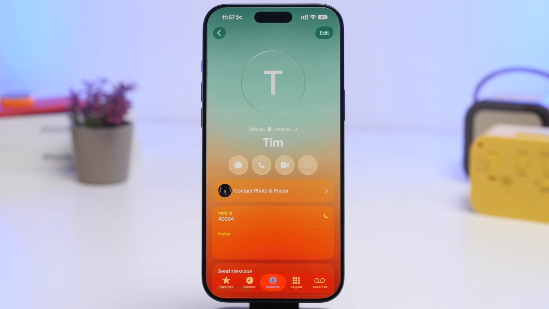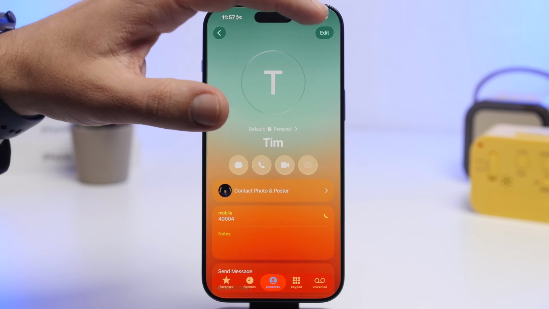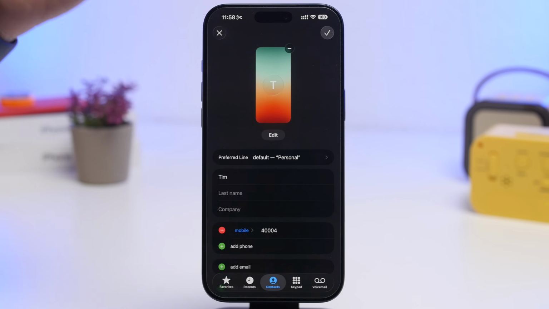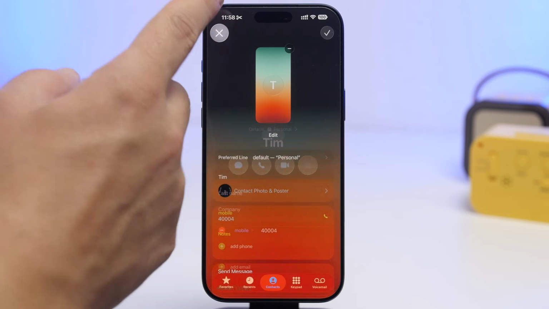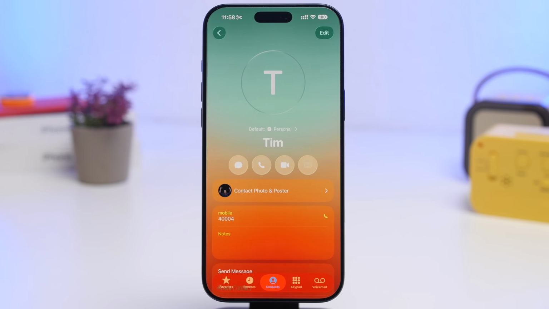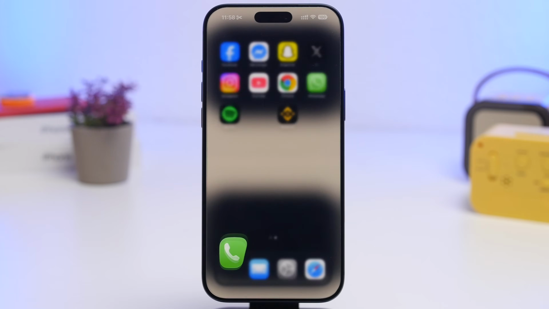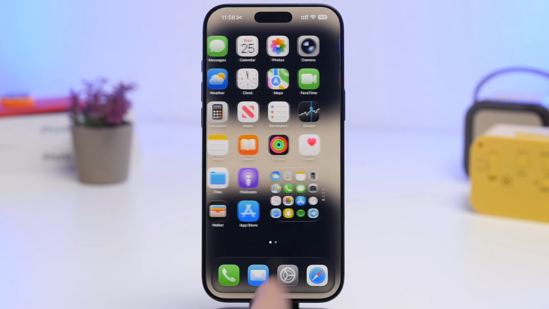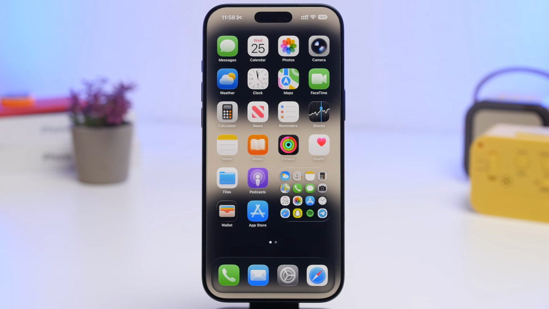And last but not least, on the Phone app or the Contacts app, whenever you go to a contact, finally you will be able, when you tap the edit button, to remove the poster for a contact, because now it has that minus button which allows you to quickly and easily just remove that. And also, as you can notice right here, all the buttons now on the contact are on the liquid glass design, which hasn't been here before until iOS 26.4.